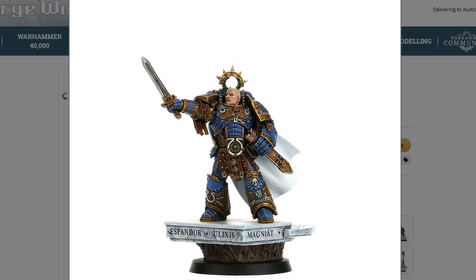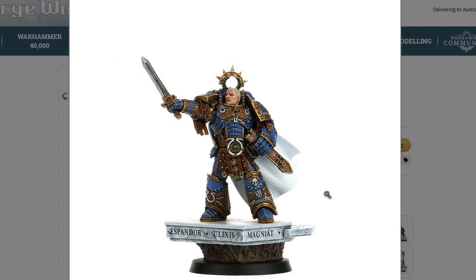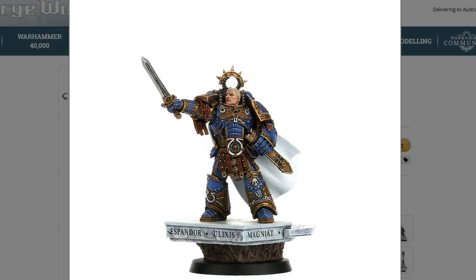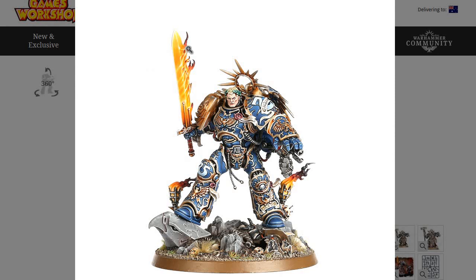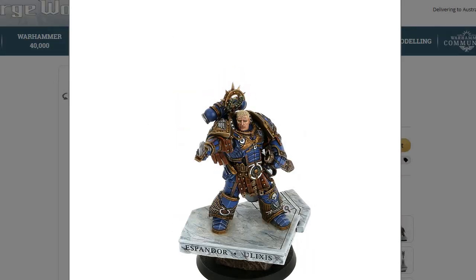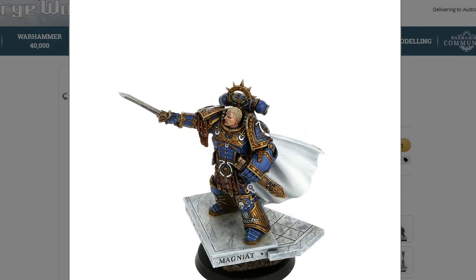You look at what Forge World did with Guilliman, he looks very much like he's in the same armour as the Marines around him, with the Mark III, that kind of thing. Yes, I know I'm talking about Guilliman, but there is a point to this. Very little of his design aesthetic is actually carried over to the 40k Guilliman. The sword is the Emperor's, the face is just nothing alike. He looks like he's wearing lipstick and has these big sunken cheeks with an Arnold Schwarzenegger's jawline, whereas this Guilliman has a very regal face and it looks like his brothers'. They all have those very sharp patrician features.